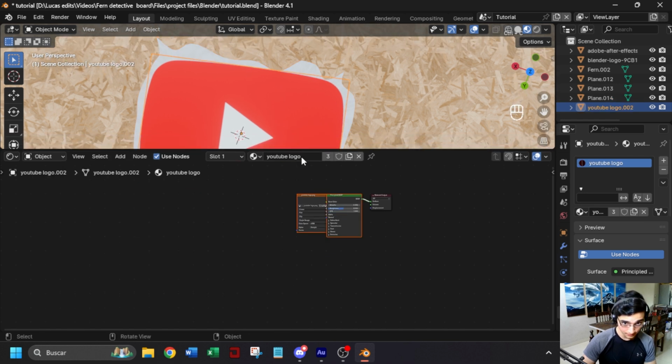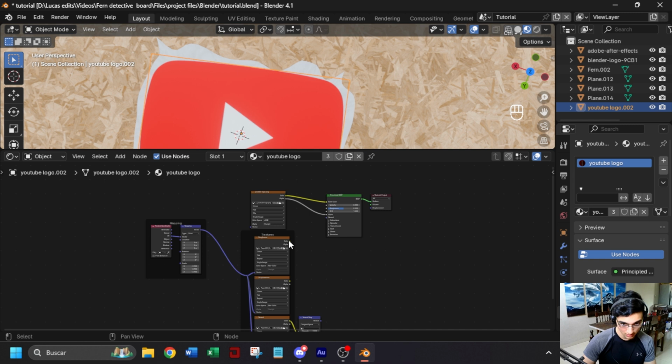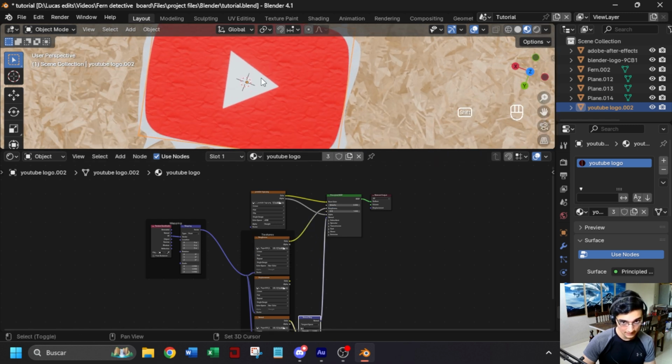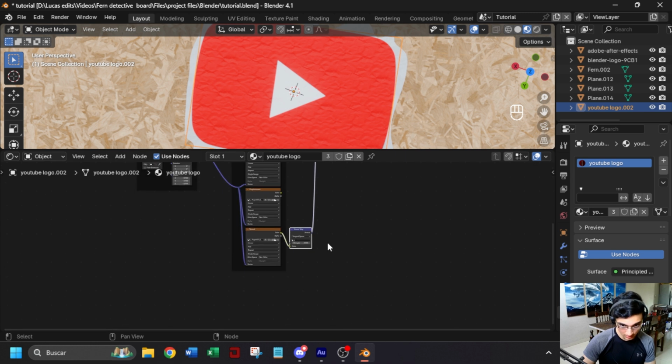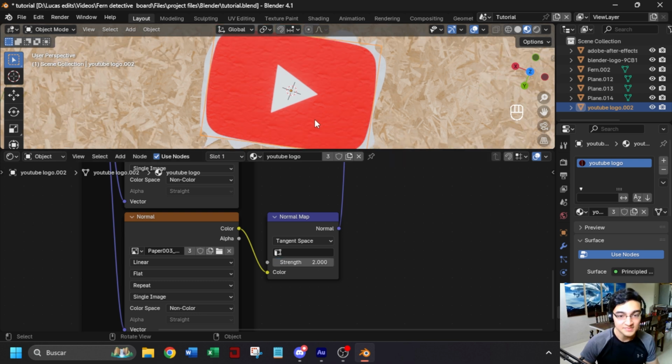Ctrl C, go to YouTube, Ctrl V, unplug everything, and that should be it. I'm going to lower the strength on the YouTube icon to something like 2.